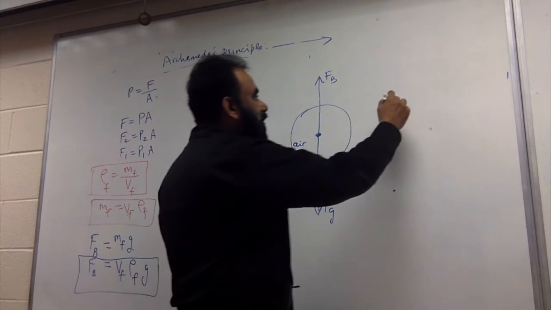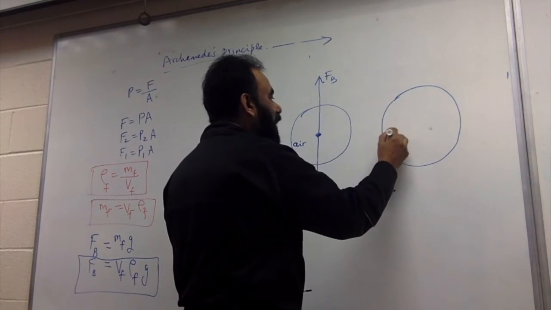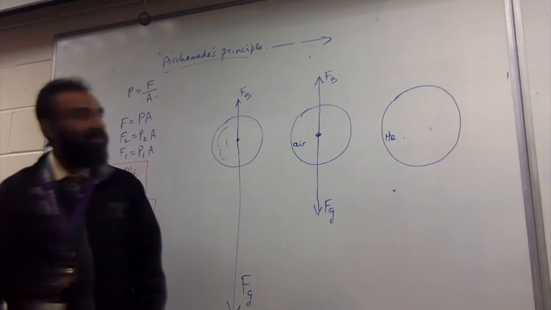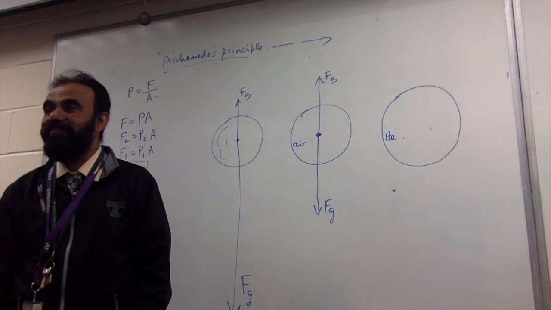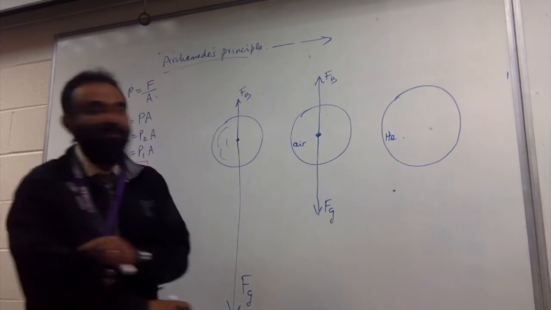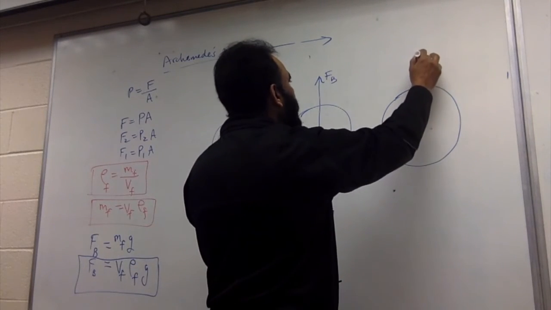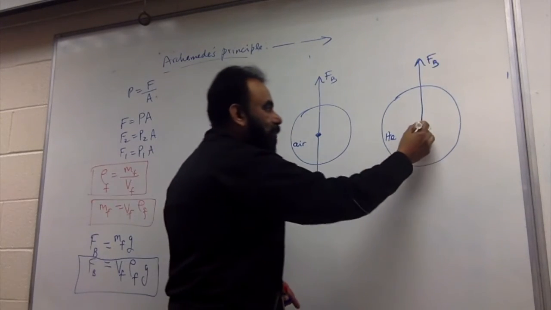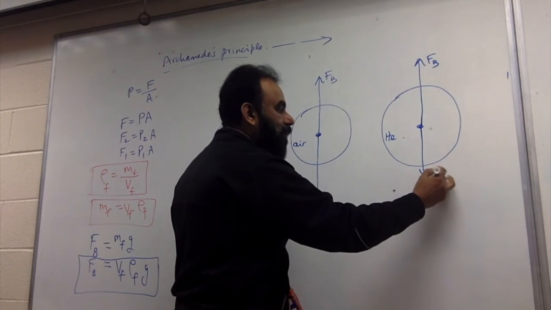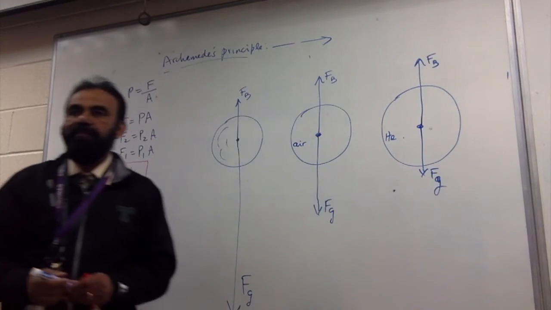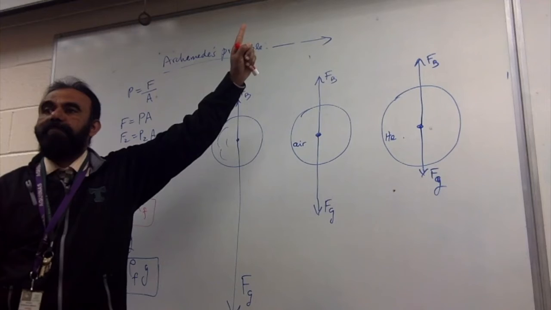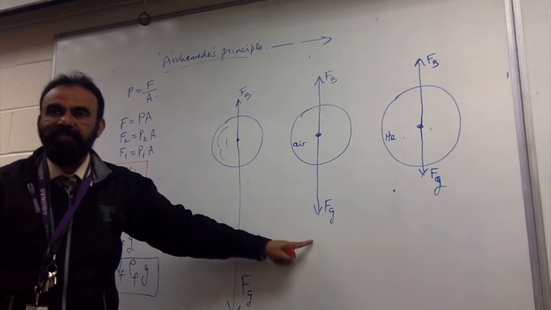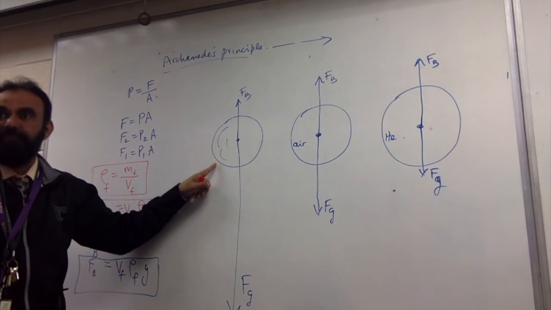Now what if I have a similar balloon with helium inside? It's going to be lighter. What about the buoyant force? Same. Doesn't matter. Same buoyant force. And what about the weight of the helium balloon? Is smaller. That's why the helium balloon goes up. But the normal balloon sinks, but not too fast. But this bowling ball falls really hard, right?